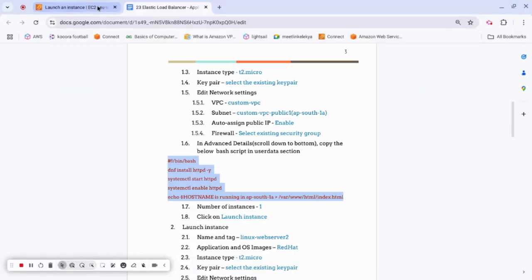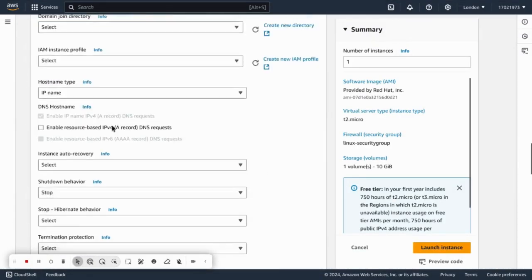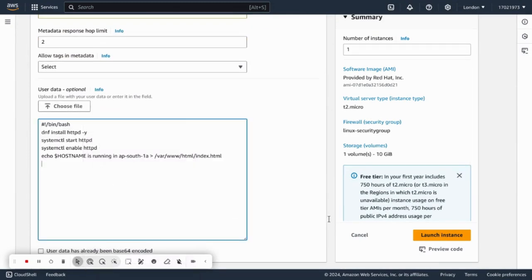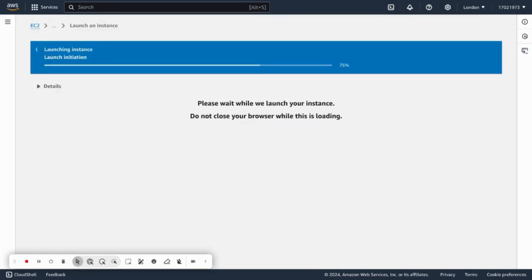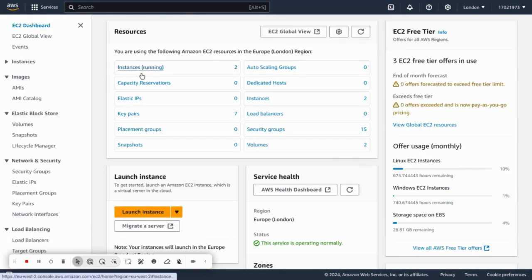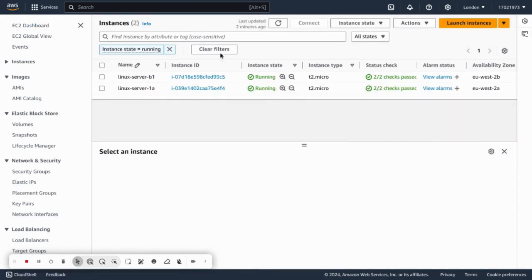Sometimes you can write these yourselves as well. So paste the file here and launch the instance. Straight away we go to the instance.